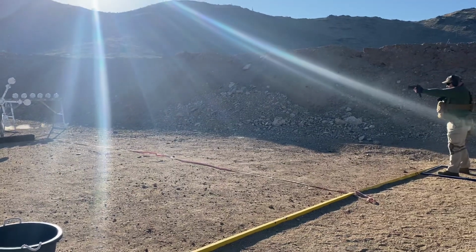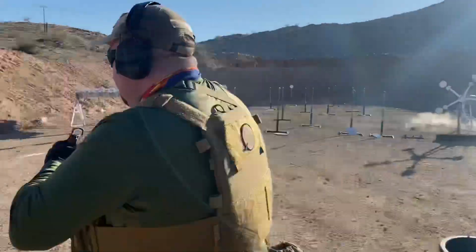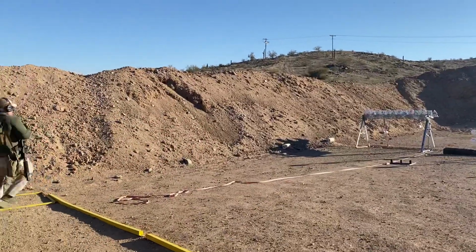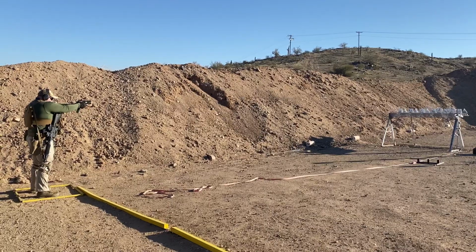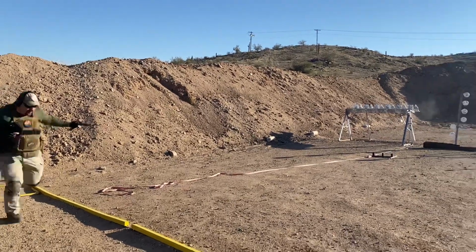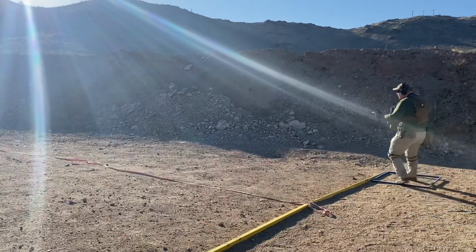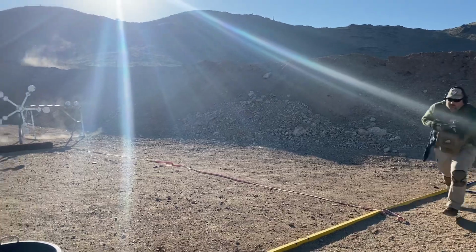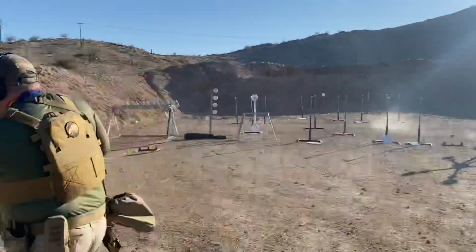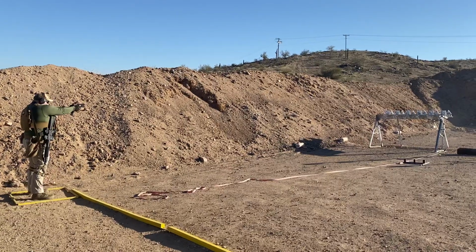Already I can tell the Freedom Munitions ammunition I re-zeroed my Glock with is performing better accuracy-wise than the MagTac I was using before. This plate rack is a row of six circles, then six squares, then six triangles. You can only shoot down one plate rack at a time before going back to engage two more plates on this plate rack. If you shoot down the wrong plates while you're engaging the plate rack, you do incur no shoot penalties.